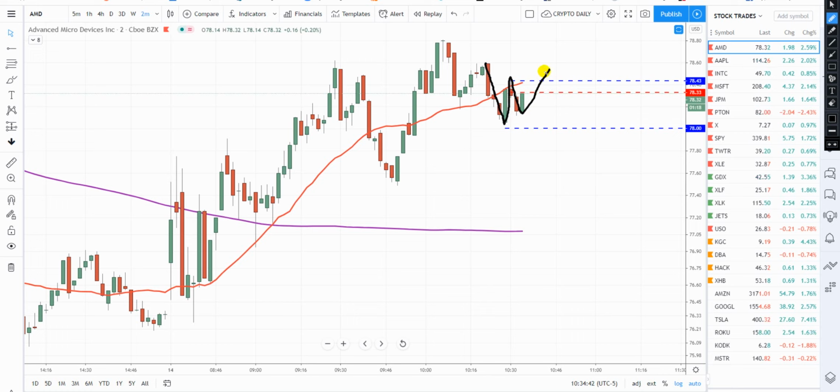Okay, if we break up over here and get above that blue dash line, then that means price has a high probability of coming back up and retesting these recent highs here. And that's the same principle. It's a 2-minute chart. I keep saying that, but I just want to reiterate: the same principle, same price action, everything else counts for the 2-minute chart, weekly chart, daily chart, whatever.